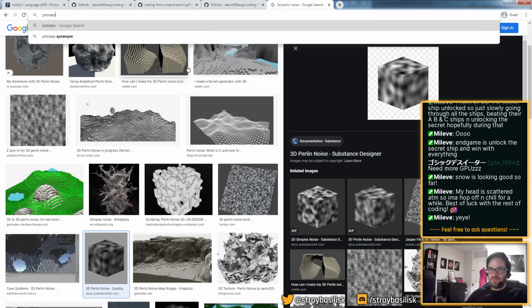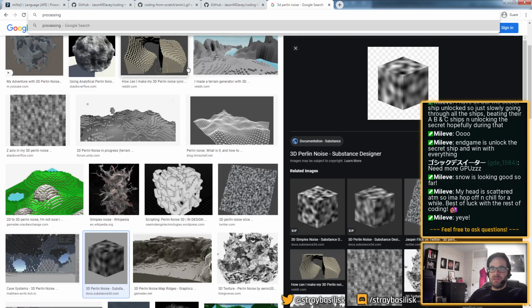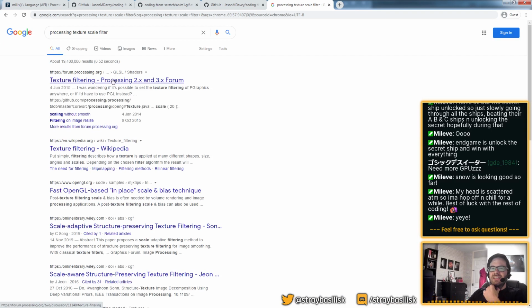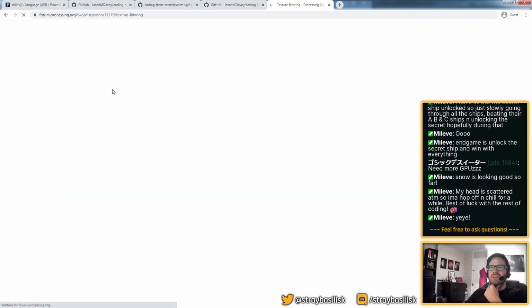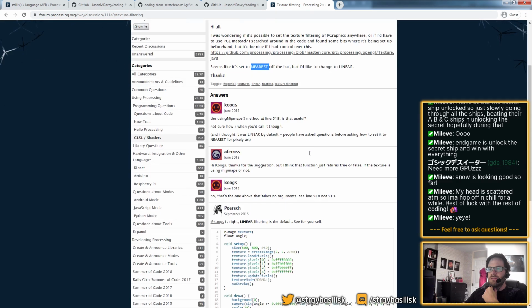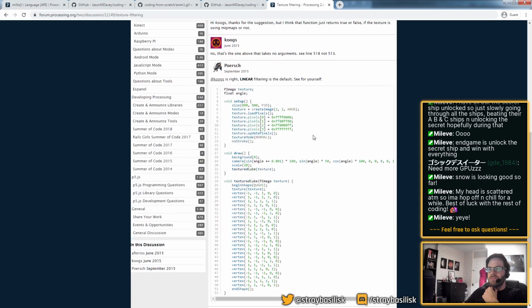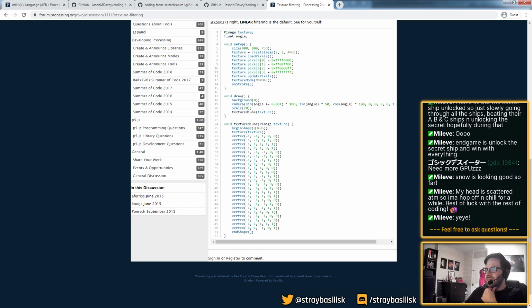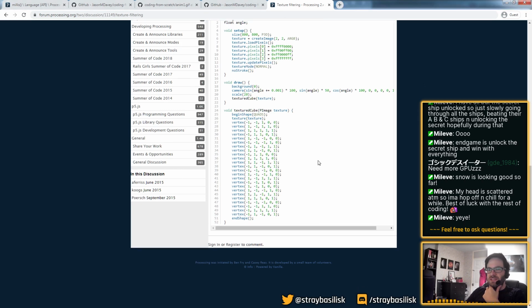So what we basically want to set is the texture filtering scaling mode to nearest. How can we change this?